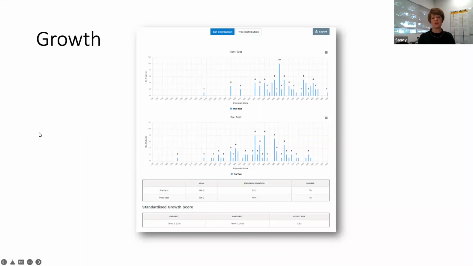We also provide you the pre-test and post-test means and effect size. And for every individual student, we provide you their pre-test score, their post-test score, and how much they've improved over time. Not all students do improve, and it's really important to know that sometimes students do go backwards for a whole variety of reasons.